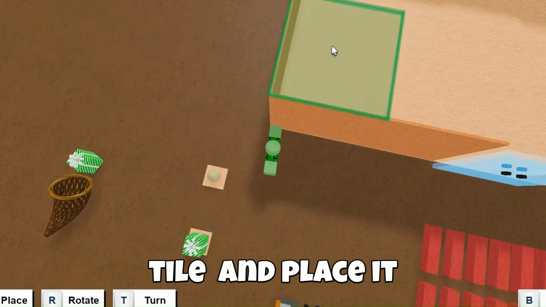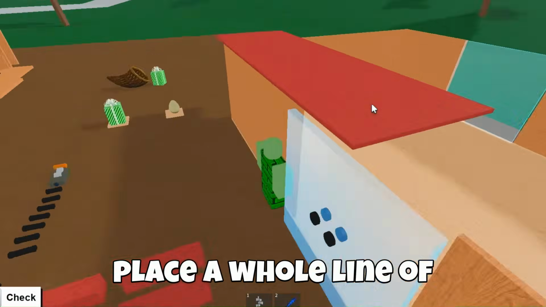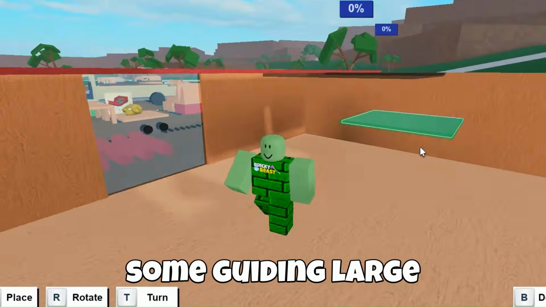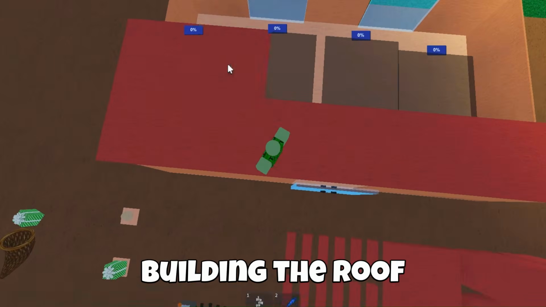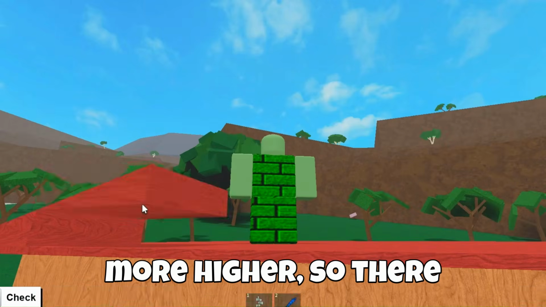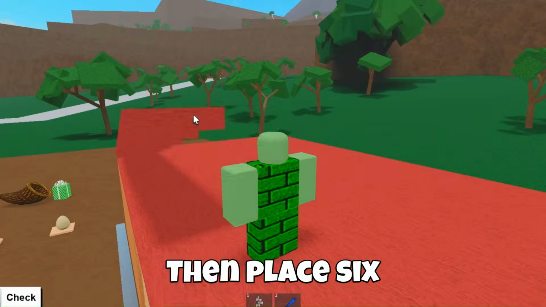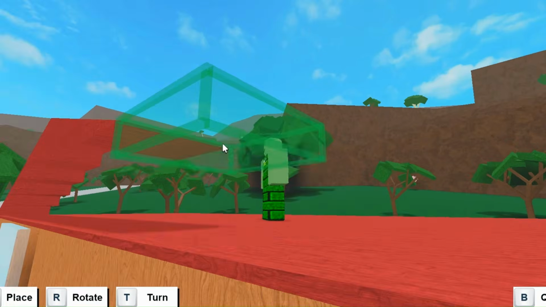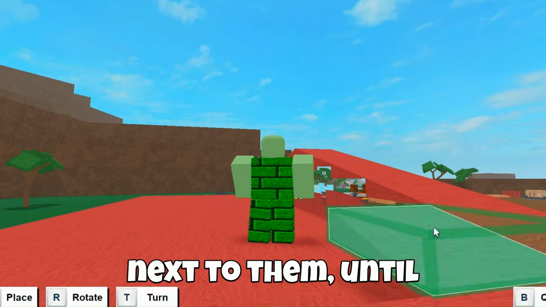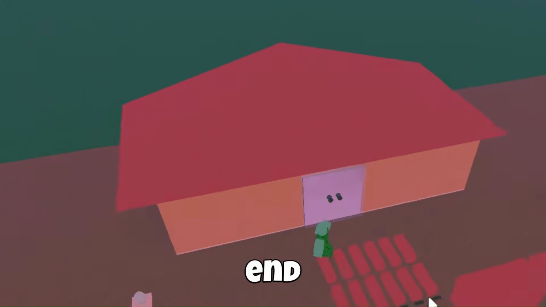Then take your large cherry tile, and place it here, studs out. Then place a whole line of large cherry tiles. Like before, place down some guiding large tiles and continue building the roof. After, place a 1/4 cherry wedge, and 5 more higher, so there are 6 wedges in total. Then place 6 wedges going down. Then keep placing wedges next to them, until you're done with the roof. The roof should look like this in the end.